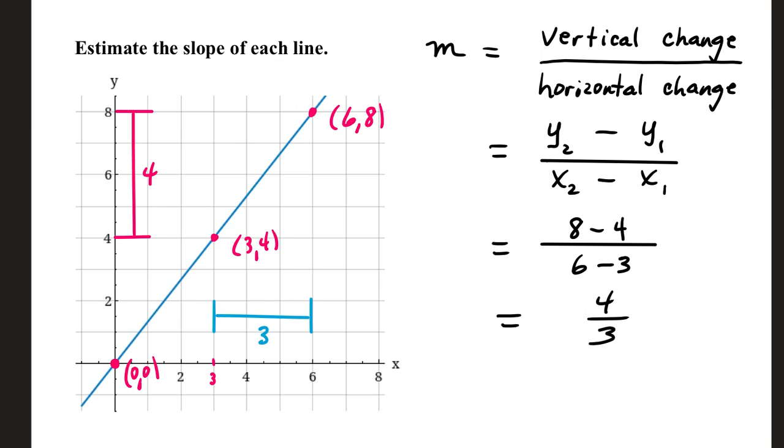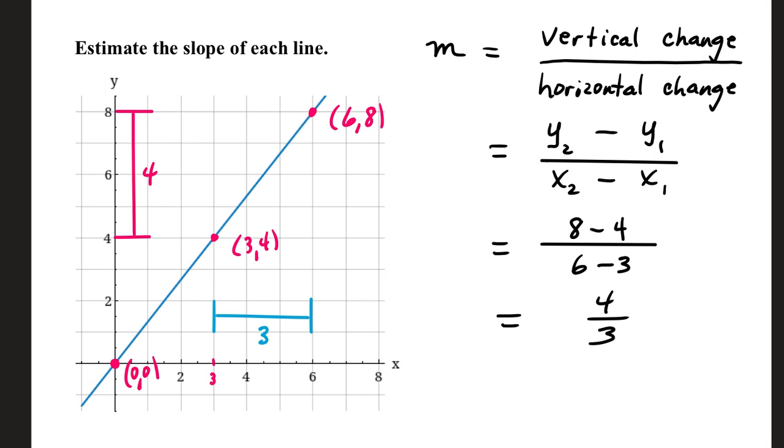And in class, we picked out the points (3, 4) and (6, 8). To get from the point (3, 4) to the point (6, 8), there's a vertical change of 4 units. In mathematics, subtraction is used to calculate distance. For example, 8 minus 4 is equal to 4 because 8 and 4 are 4 units away from each other. The horizontal distance from (3, 4) to (6, 8) is 3 units. 6 minus 3 is 3.